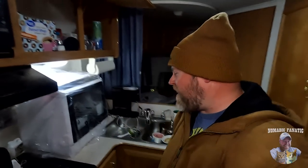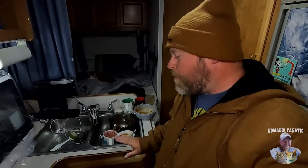I love technology. I'm not a lazy person, but I've been RVing now for 12 years full time. So I have done my fair share of washing dishes in the sink. It is not only extremely time consuming, even just for one person and two cats here, but also an incredible waste of water. You wouldn't think it, but the amount of water that you use to rinse and wash and scrub and clean, you're actually wasting a lot of water, and this sucker will run with heated water. Yes, it's actually going to continue to heat the water and reuse it.